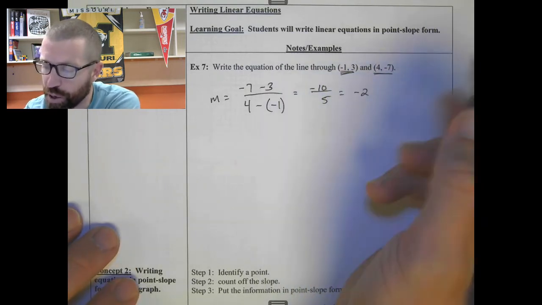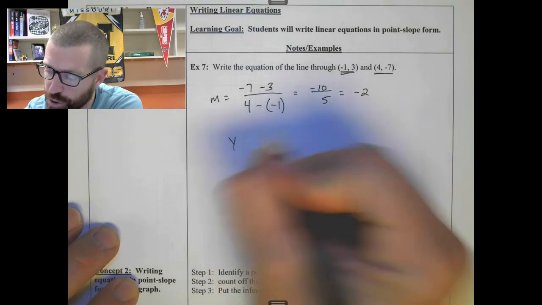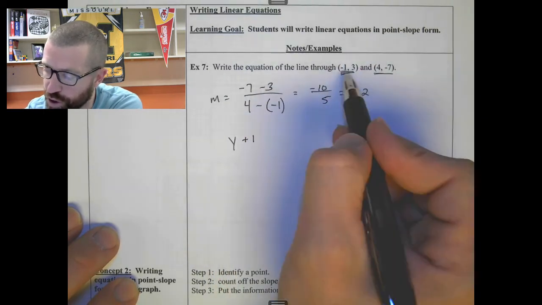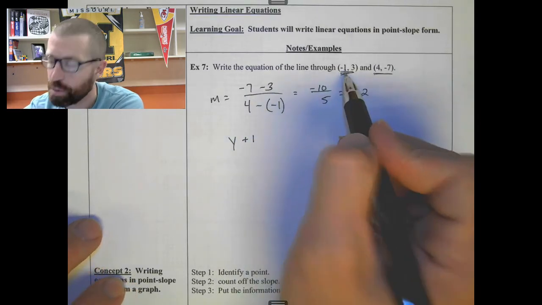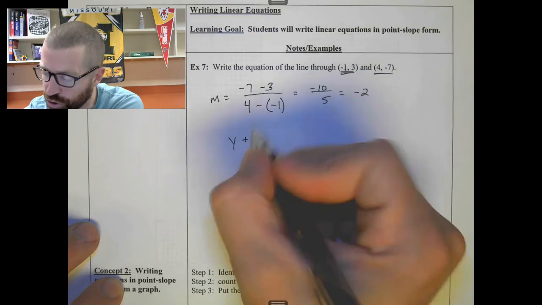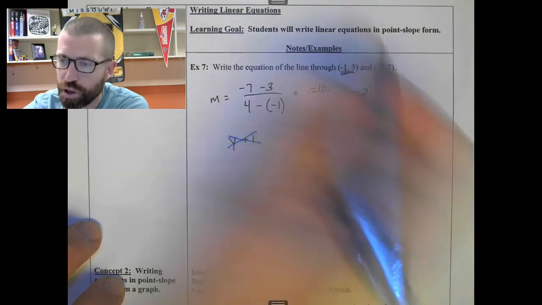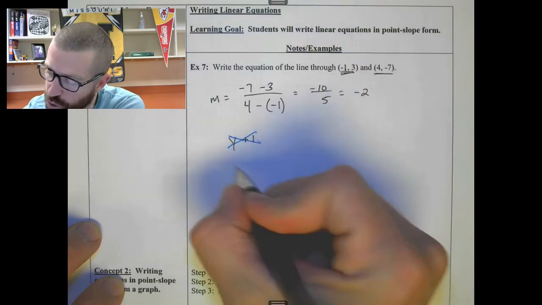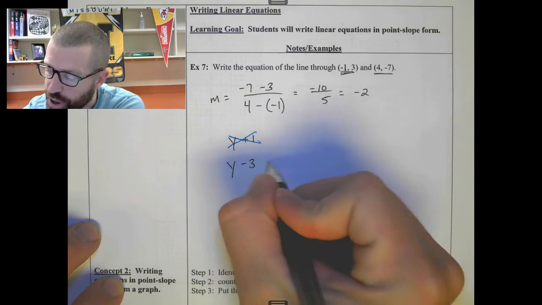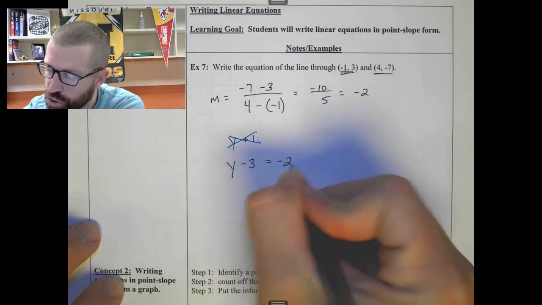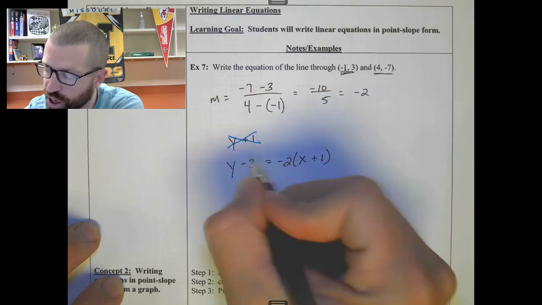Let's start with, I'll write them both here because it won't take long. But y is y, and then I'm going to do plus 1. Whoop, that's the x value. So careful with that because the x value comes first in the point, but the y value comes first in the equation. So let's just scratch that. Say whoops, and we'll start again. So y is y, and then you do minus 3, and then m is negative 2, and then x is x, and then it's plus 1.